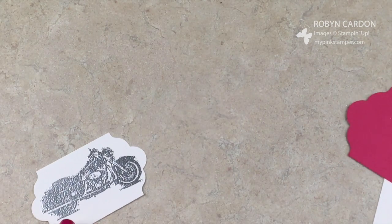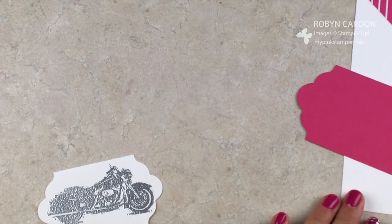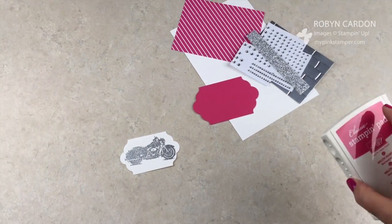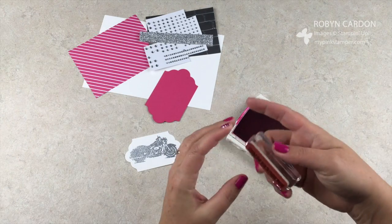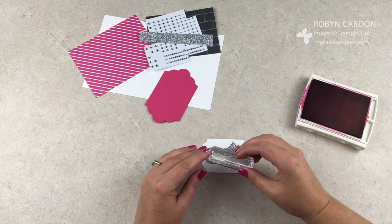And I'm actually almost done. That was the hardest thing I'm going to have to do on this whole entire card. I'm going to go ahead and take my Melon Mambo Ink Pad. And I'm just going to ink it up. Make sure it's not upside down. I've done that before. Not my brightest moment.